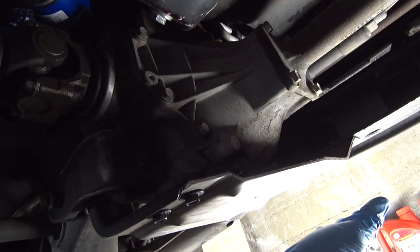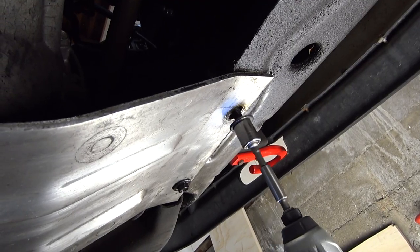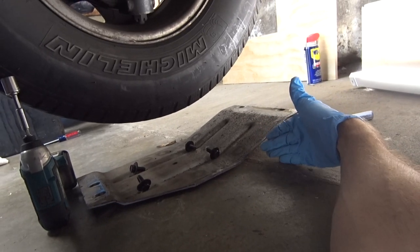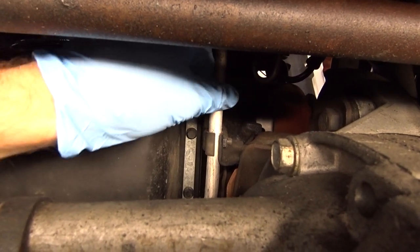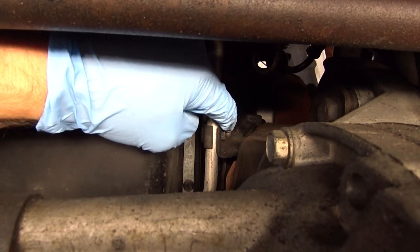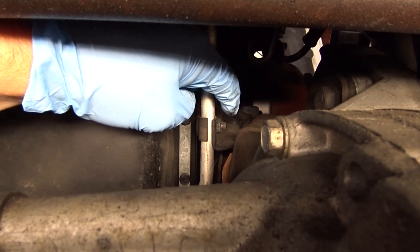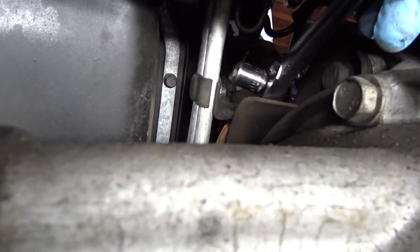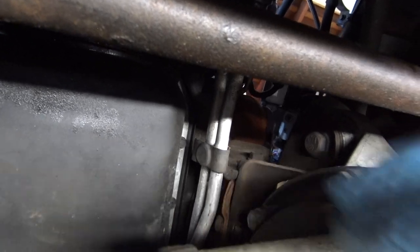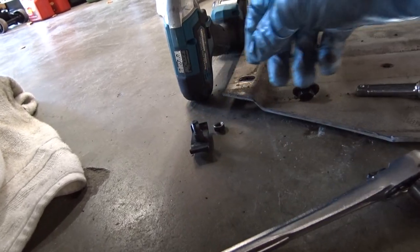Under the vehicle here, we have this panel that I need to remove, so I'm going to go ahead and do that now. We have the panel removed, and we needed to do that to access this bolt right here on this bracket that is securing the two oil cooler lines. Now that I have proper access to this bolt and light going to it so I can see what I'm doing, I will remove this bolt. I am able to get my 13 millimeter socket in there and very slowly loosen this bolt. With the bolt removed, the bracket just fell out — but here it is. I'll go ahead and set that aside.